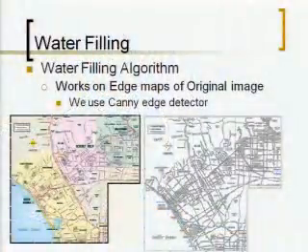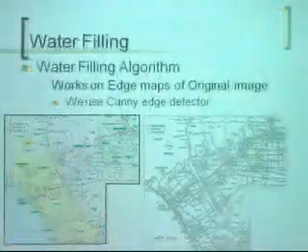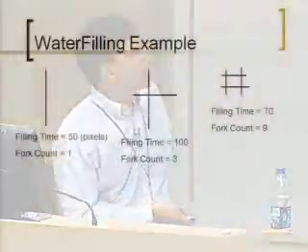So the first step in using this water-filling algorithm is that we run this on what are called edge maps. We use a standard vision algorithm called the Canny edge detector. This just shows an example map. Here's a map on the left, and on the right is the result of running the Canny edge detector on that. You can see the edge structure in this map. It's very clear. It's basically a whole bunch of lines that come together at various places, with a little bit of text superimposed in different places. But that's the first step.